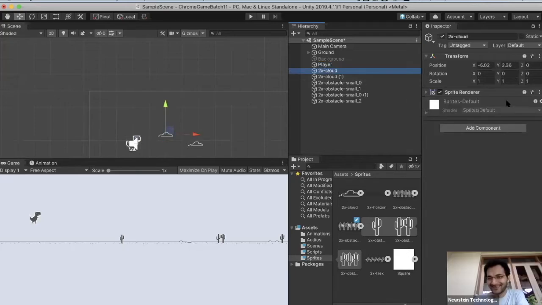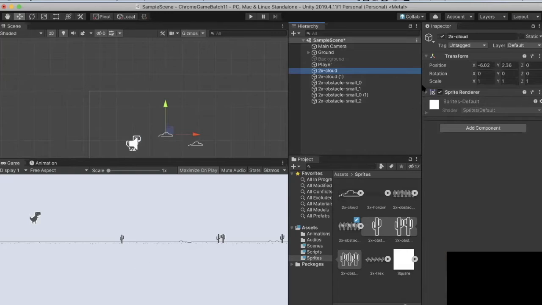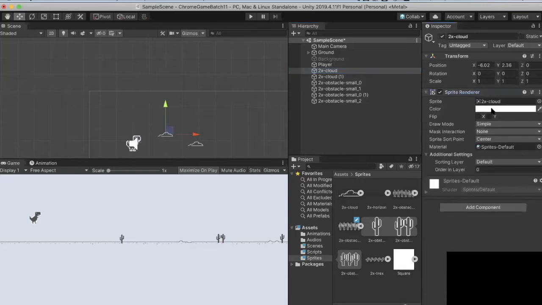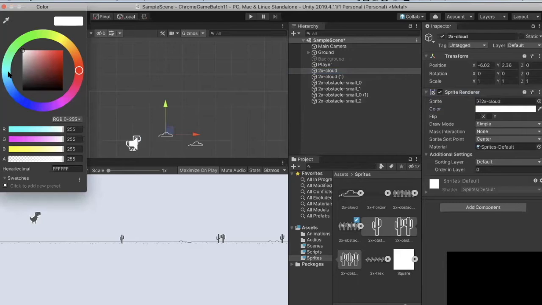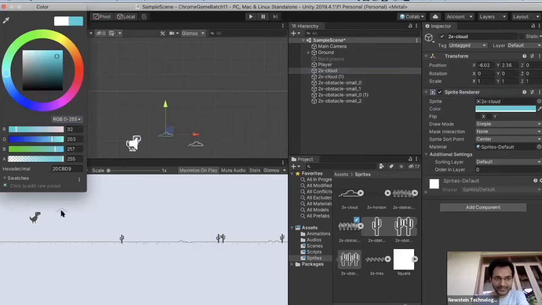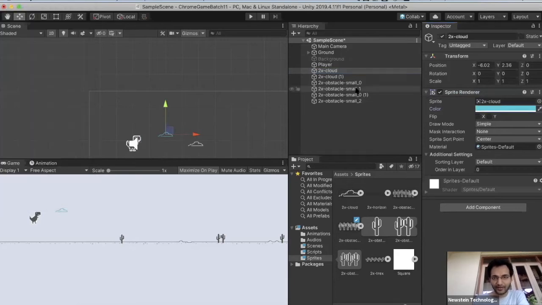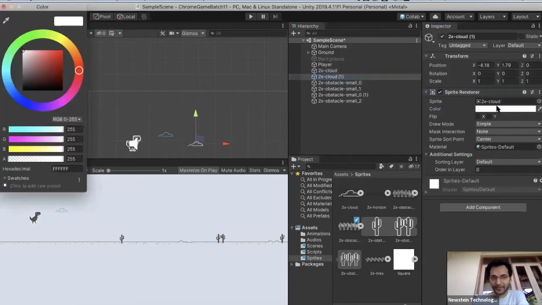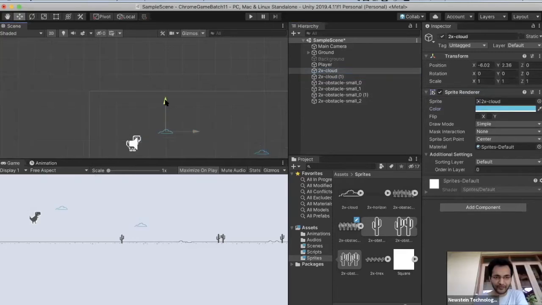Correct. It's because of its color. It is overlapping with the background. Yes, sir. Maybe I'll turn it blue. So now you can see that it is visible. It was there, but because of its color, it was overlapping with the background color. Black is better, no, sir? But you can choose whatever color you want.